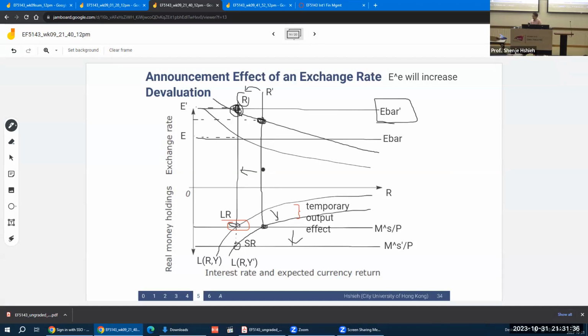So again, short run, long run analysis for a pegged exchange rate is very boring, because the short run and the long run are basically the same. In this case, it's temporary output. You just pretend the output never occurred, and therefore the long run is just as if there was no monetary policy in the beginning. So there's nothing really to think about when you do this kind of analysis for pegged exchange rates.